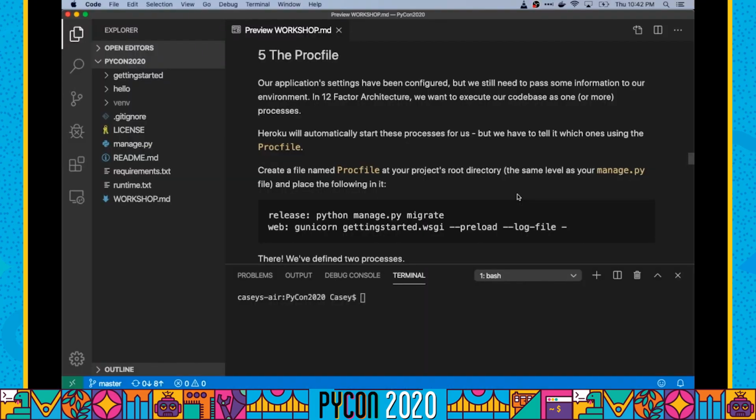The last file we need to add is a file specific to Heroku, the Procfile. This is what we use to specify the processes our application should run. The processes specified in this file will automatically boot on deploy to Heroku. The Procfile also goes in the root level directory, right next to your requirements and runtime file. Make sure to capitalize the P of Procfile. Otherwise, Heroku might not recognize it.